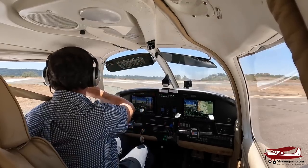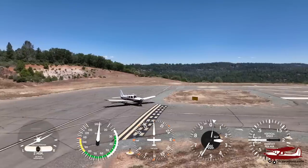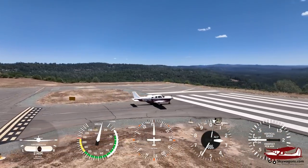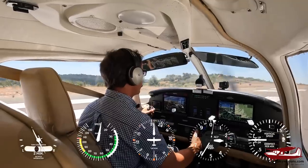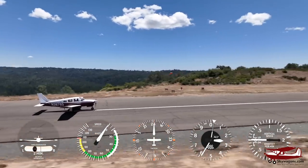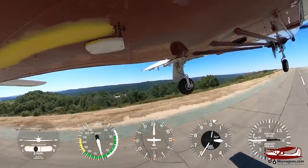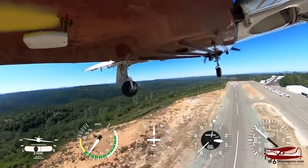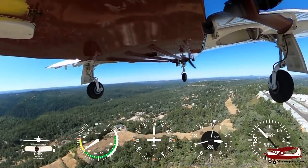There's the runway. Okay. 10 degrees flaps. Placerville, Arrow 793, departing 23, Placerville, local. What's the runway come into view here?